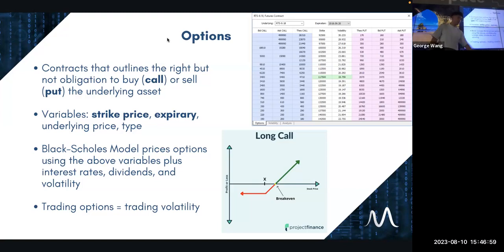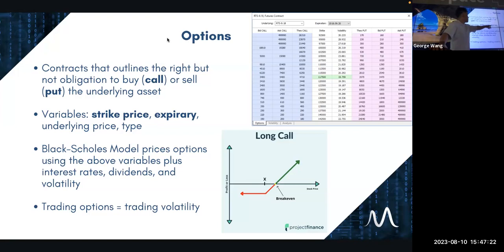Anyone? You two want to have a go? So why is this true given this? It's a tricky question. That's correct. Yes. So options love volatility, right? Because the upside could be very large and the downside is capped. Yes. However, the correct answer is that given what the model has as variables, right?